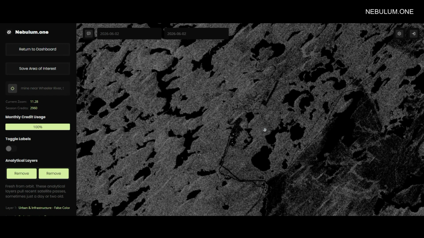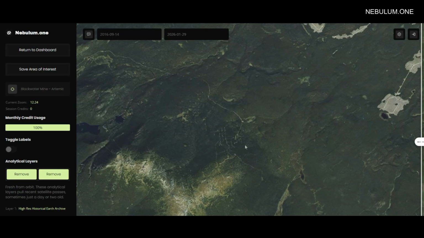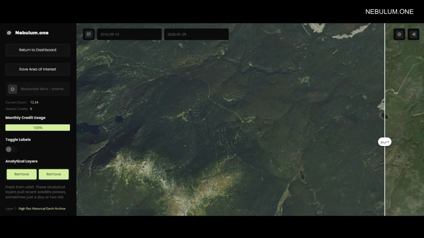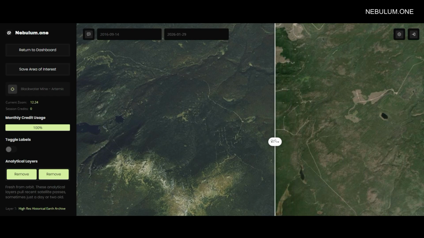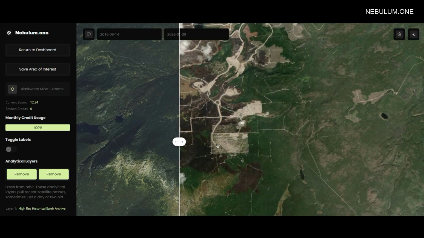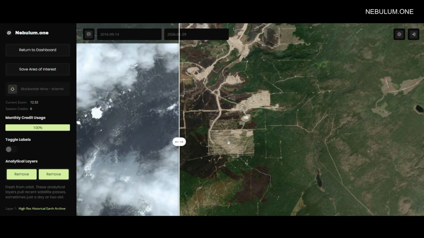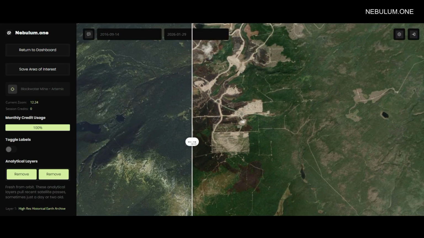And here's something else that you should build into your research process. You should go back and look at mining companies whose stock prices moved significantly up or down. And you should pull up the satellite history of their operations in the period before that move. Study what the mine looked like in the months leading up to the catalyst. Train your eye to recognize the difference between a mine that is accelerating and one that is stalling. That pattern recognition built up over time can become a big differentiator in the world of investing.